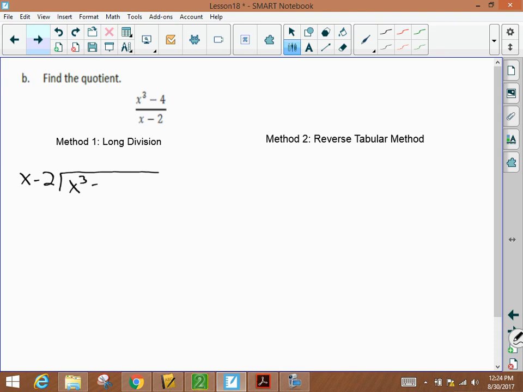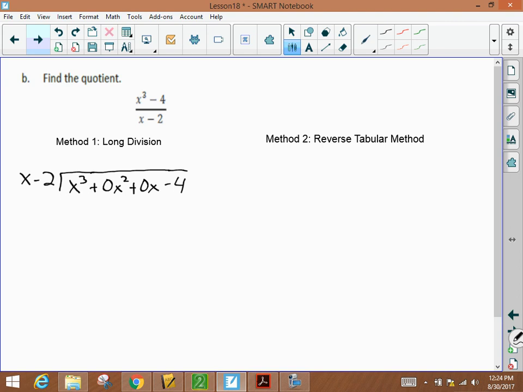But if I was asked to solve this problem, if I was given a test, and something very important depended on my performance, I would use synthetic division immediately. Why? Because my denominator has a degree of 1, and the coefficient of x is 1, which means that I'm all good to go to do synthetic division. But let's get our practice of long division as well. So remember, I need to put placeholders in here in order for this to work properly.